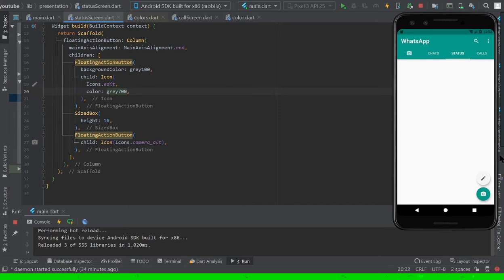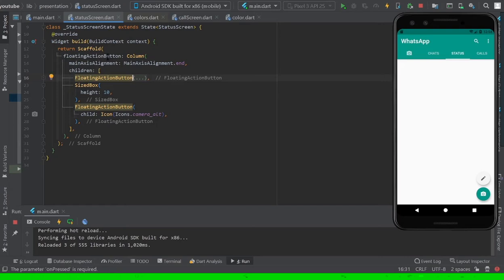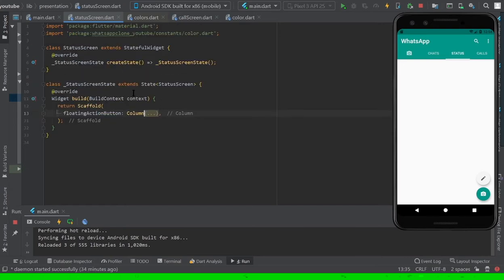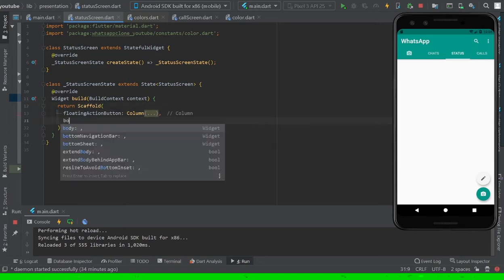So we are done with the floating action button, and the next task is to get a first list style here for uploading our own status. After that only we are able to see the status from other people. So the first priority for us is to upload my status. We are just minimizing these things from here. Where is that floating action? But yeah, we are done with that one, and in step 4 we want to assign a body for that.